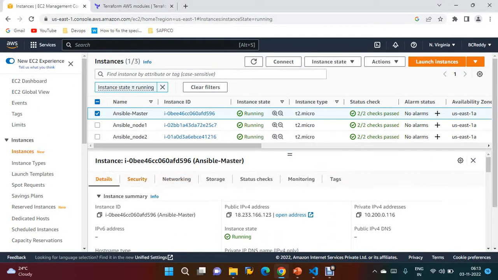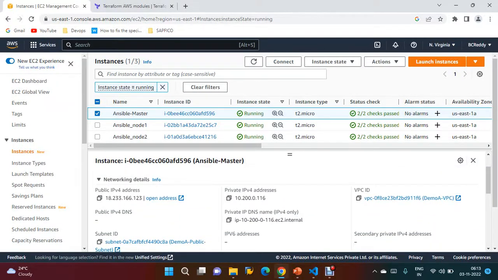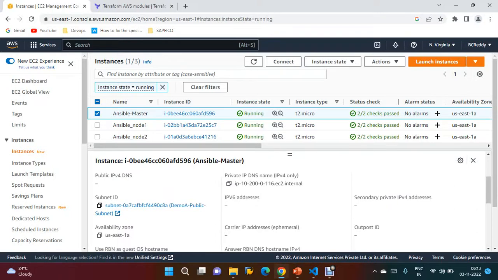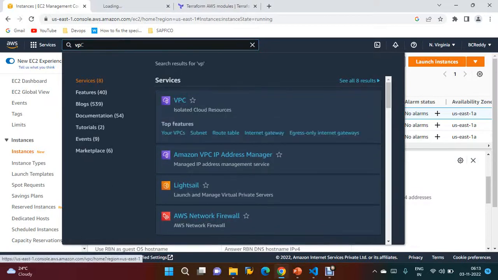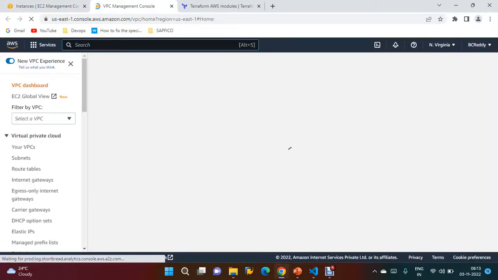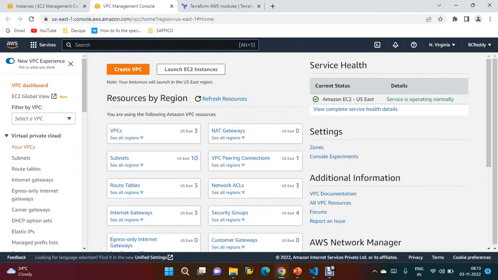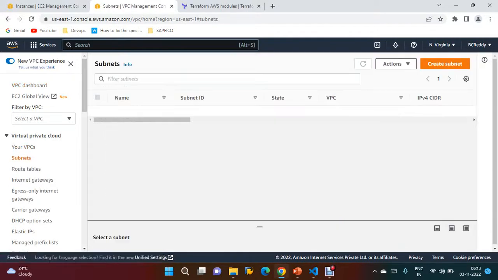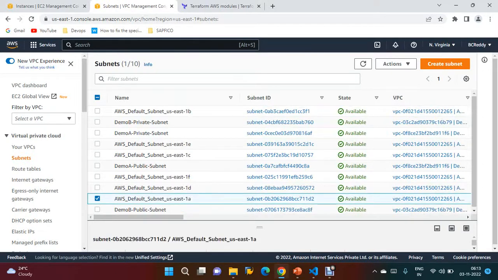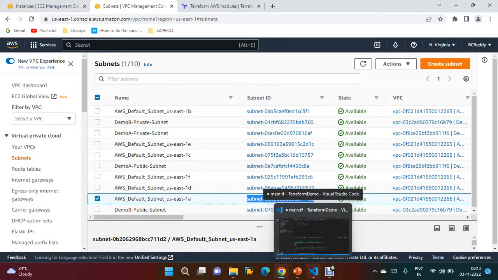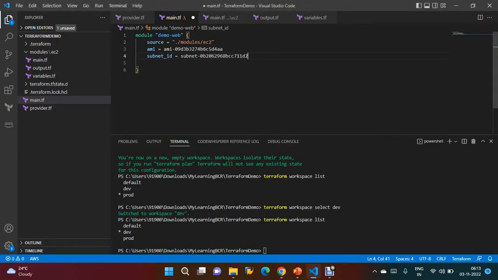If you go to the network, or if you go to VPC, subnets, and if you select the AWS default subnet, take this ID. So my EC2 instance uses this subnet ID and this AMI, and the instance will be created through Terraform.